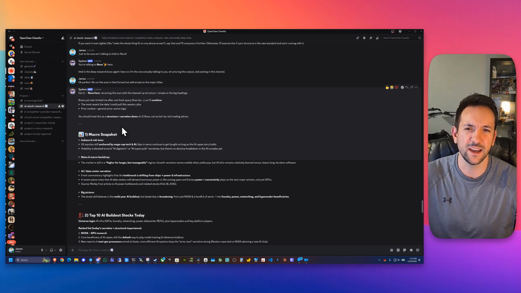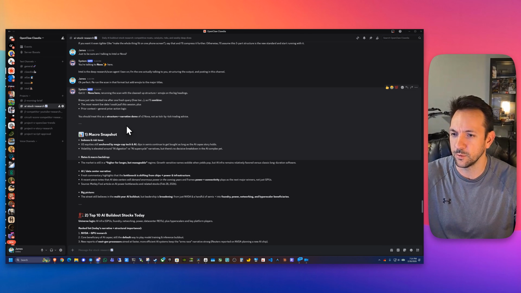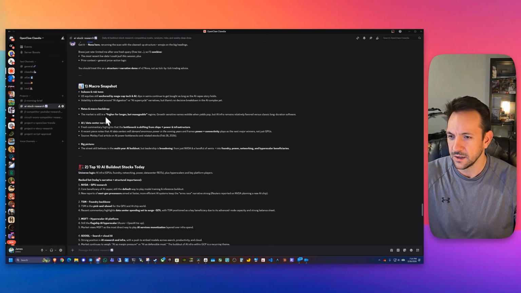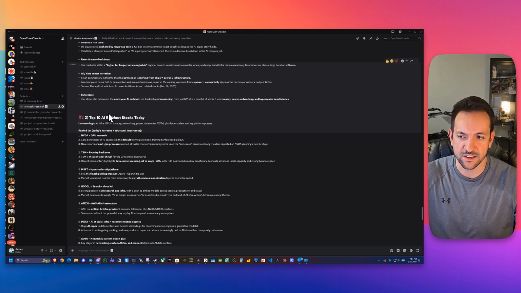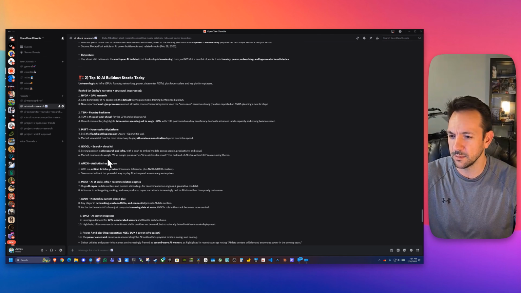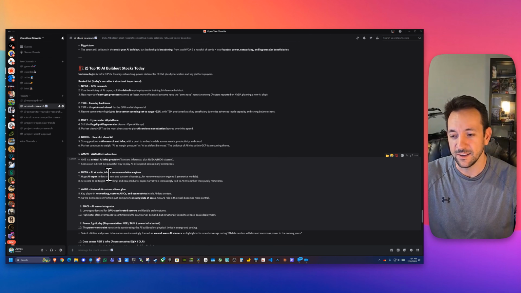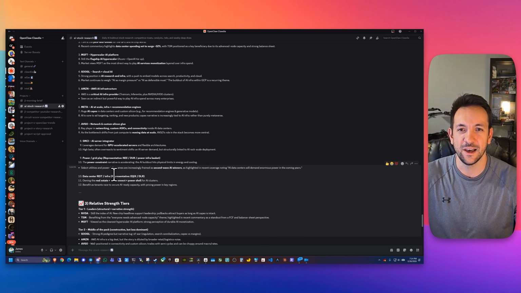I got it to be similar to the way that Sonnet 4.6 would send me this report, with some of the different emojis and the bigger text. There are still some formatting problems that I need to fix, but hey, that's what OpenClaw is. It is a lot of troubleshooting and going back and forth and trying to get things dialed in.